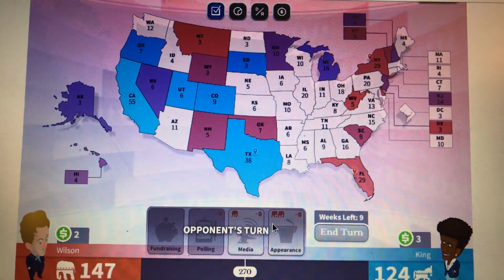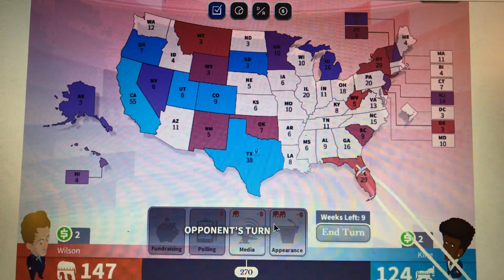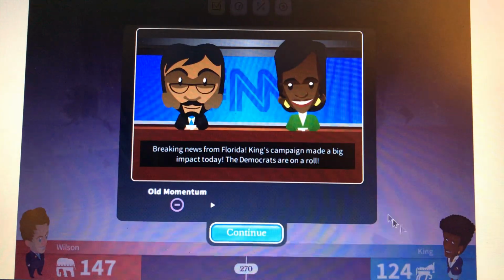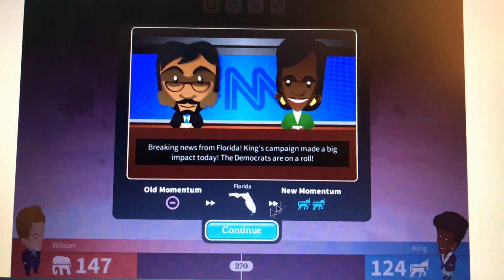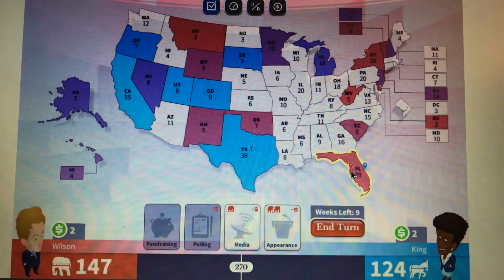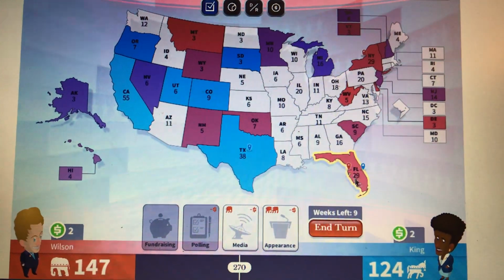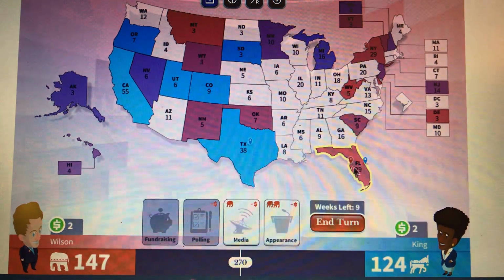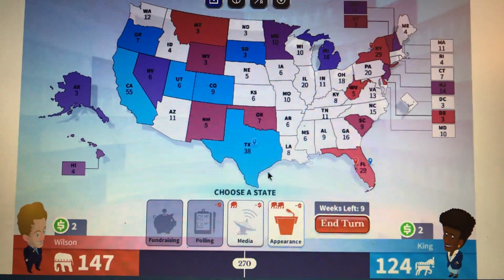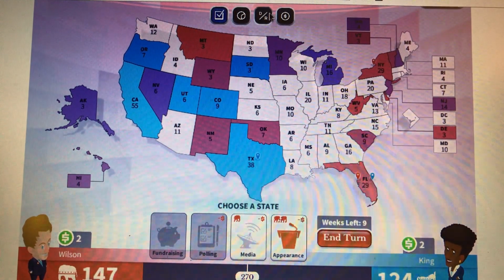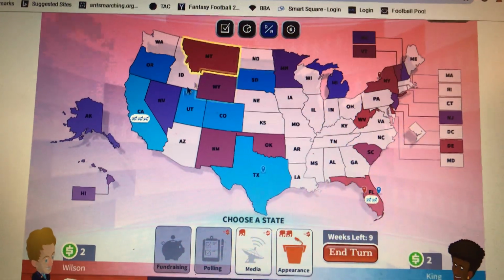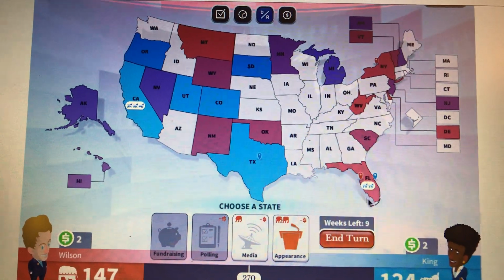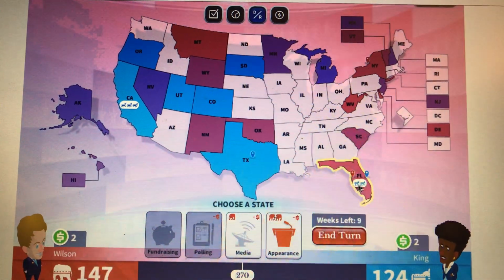It's her turn. She's going to fly to Florida and make a speech in Florida. Florida is red, but now she's gained some momentum. If we don't watch out, Florida will start turning blue. Every turn, Florida is going to get more and more blue. If we want to keep up with that, we click on this D and R button at the top. It shows me California every turn gets more and more blue, and Florida every turn is going to get more and more blue.